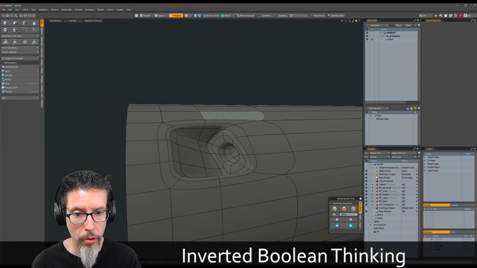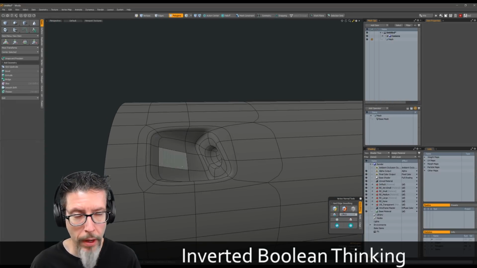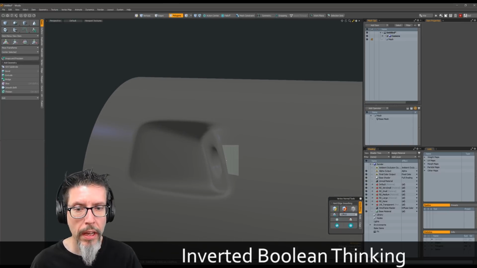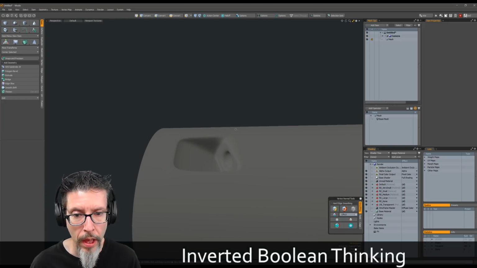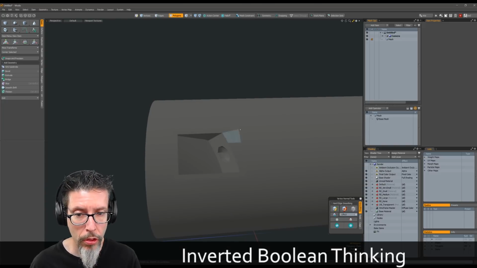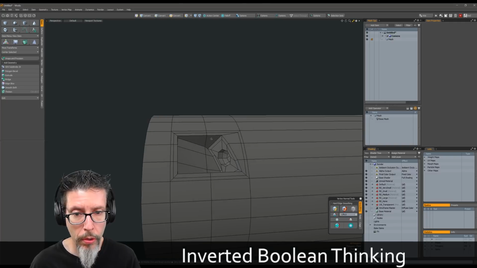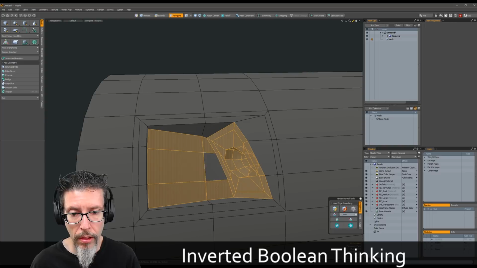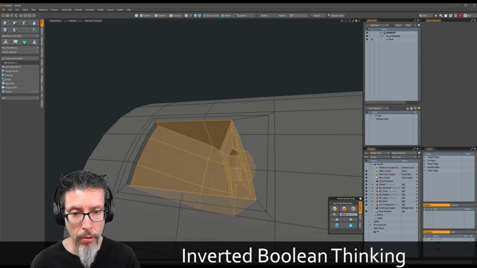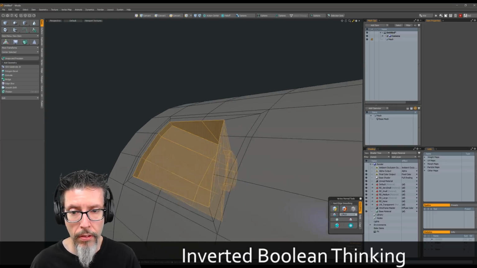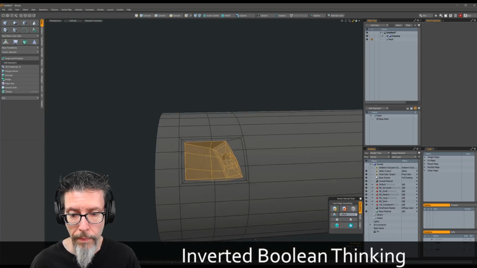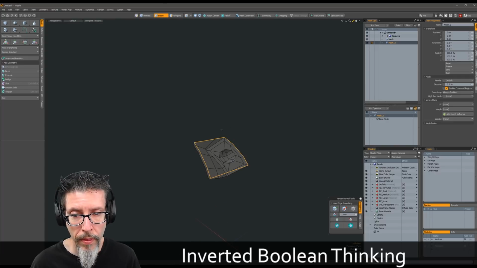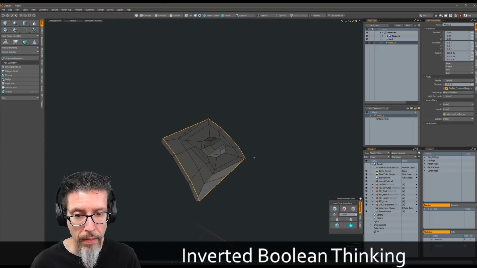Okay, so we're not going too crazy. Let's just say we've modeled this sort of an inset for our mesh, and we want to turn this into something repeatable that we can use over and over again. And we want to use Booleans. This is just straight sub D right now. So to extract this bit out, that's the first part. Let's go ahead and select all the parts that are inside. You only need the parts that are going to be inside the subtracted area. So we'll copy this, make a new mesh item. Why not?